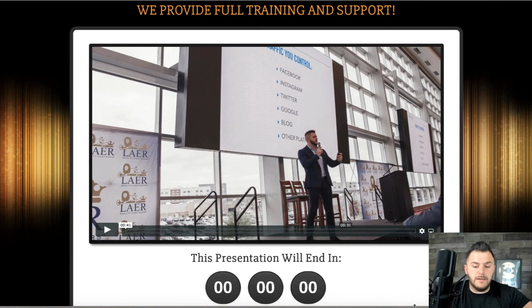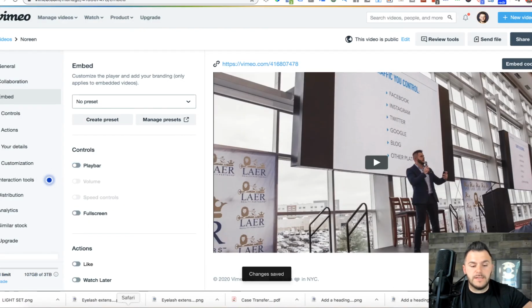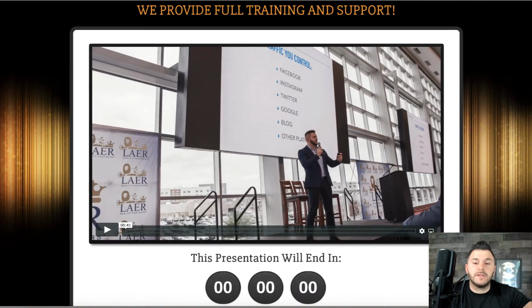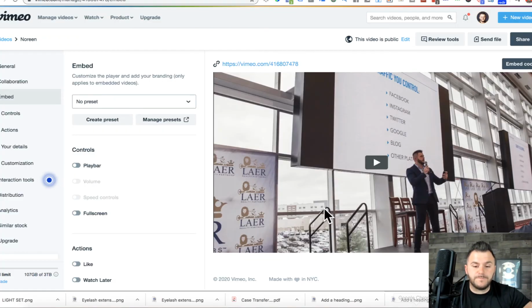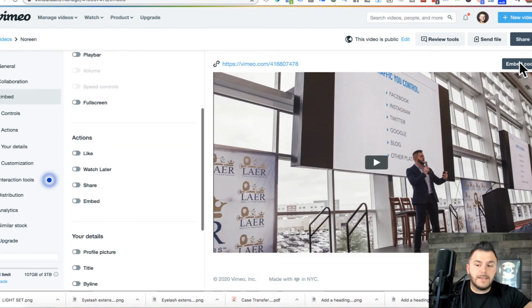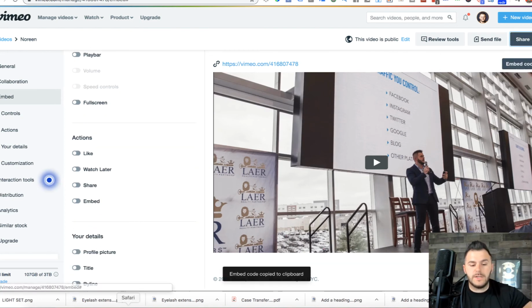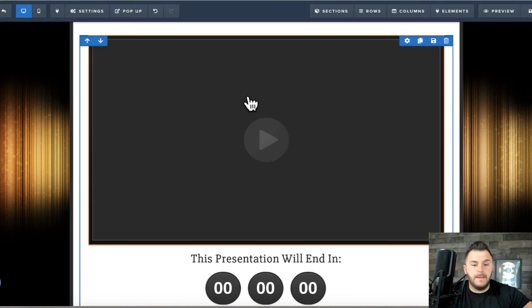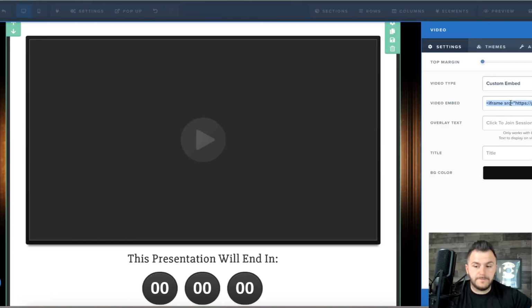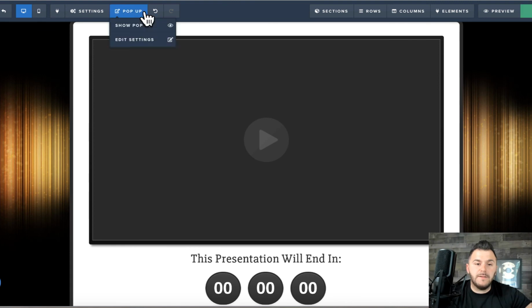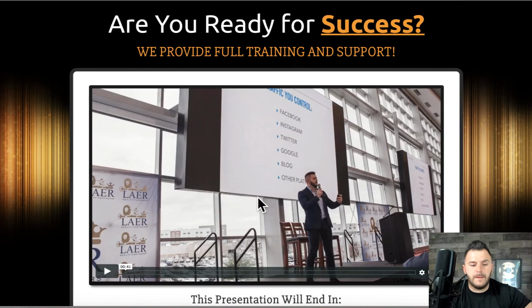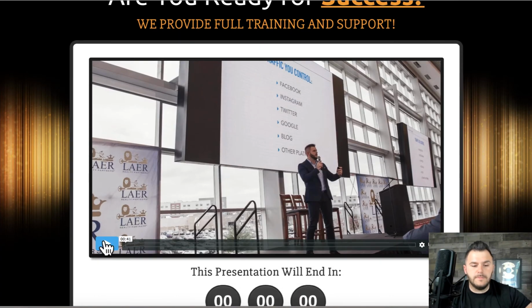So right here, let me just save this one real quick so you can see it. It probably takes a little bit, so I don't know if it's gonna show up right there. Yeah, so it takes a little bit for this to kind of activate. Let's copy the code again and then replace it in here. And now let's save it and hit preview. Yeah, so it takes a little bit for this to update, but this is what it's going to look like, right?